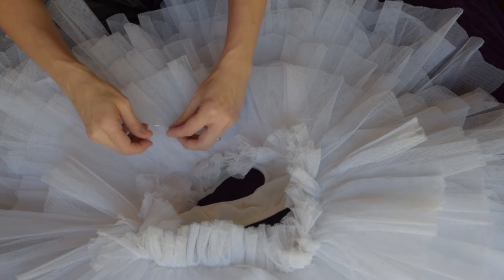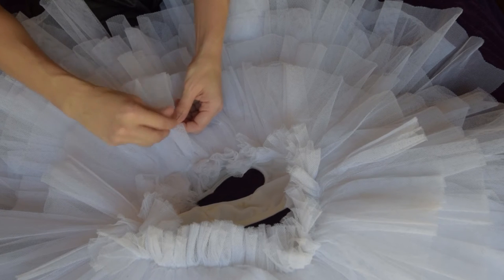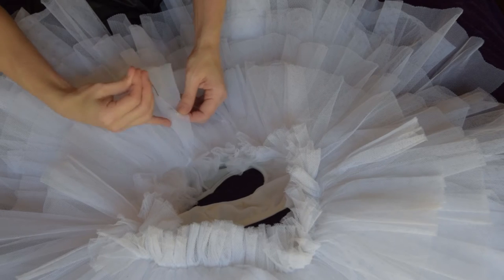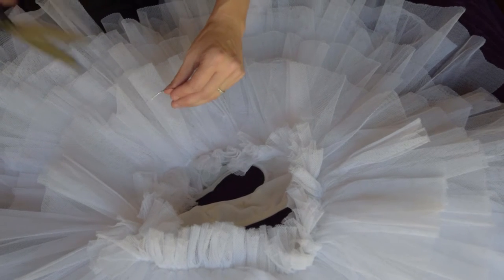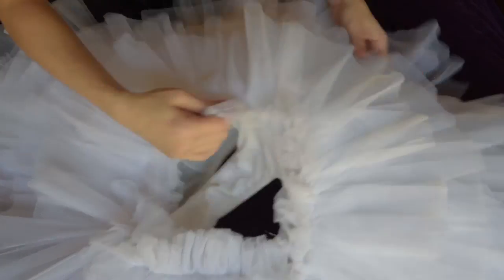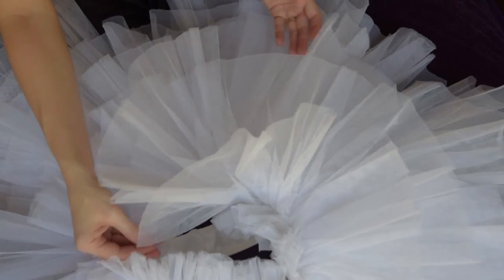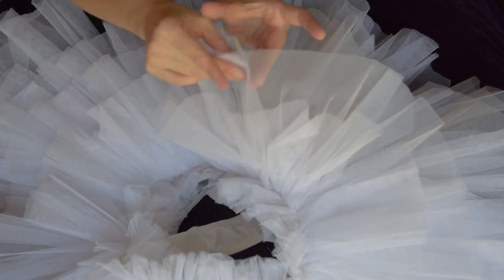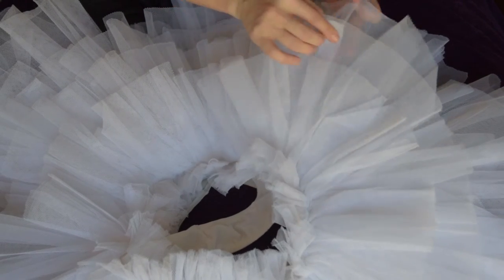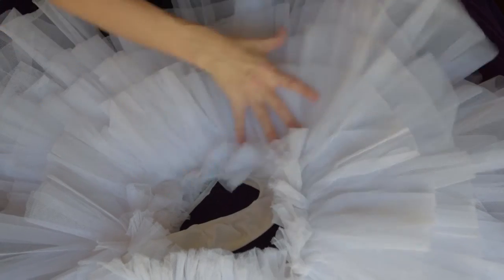Then I'm going to do a little knotty knot knot. Since the thread is white, like the tutu, you can't see all the messy parts as much. Yay! Okay, so let's test that out so far. Let's see. So that kind of, yep, that attached that layer to the second layer. See how it's now pulling together? Now I still need to attach these two pieces together and then attach them to the next layer below them. So I'm going to go around in a circle and then around again and work my way up to the top layer.